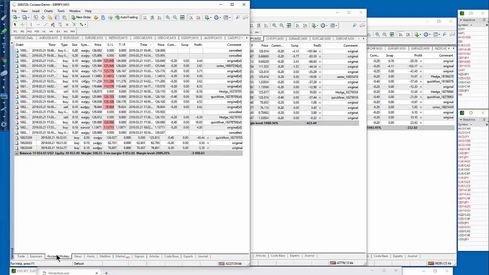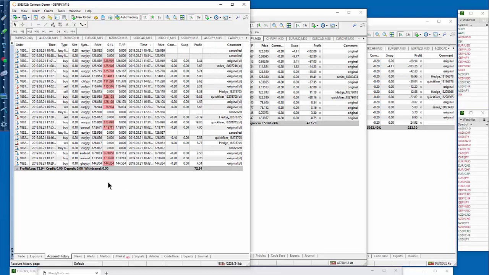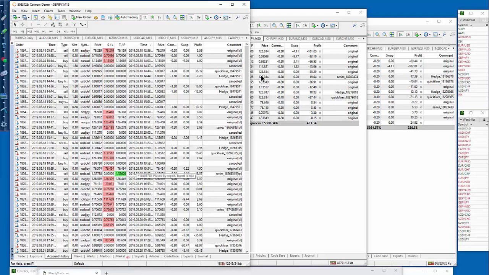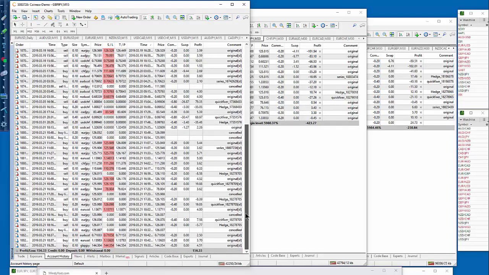But let's go back to the account history and take a look at what it's done so far this week. So we're going to take the period back to Sunday the 17th to today and hit OK. And what we see is that so far this week, the account has only closed $156 of profit. And that is less than we would like at this point in the week, right? Because what we want to see with the EA is for it to close somewhere between $50 and $100 a day.